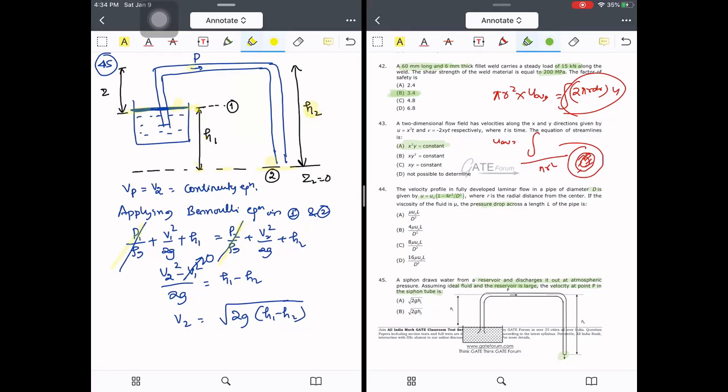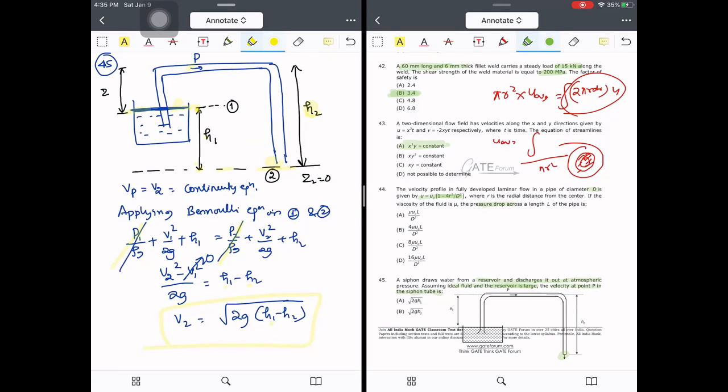liquid surface is h1. I'll just apply the Bernoulli's equation, v1 square by 2g plus h1 equals v2 square by 2g plus h2, because p2 and p1 cancel away as they are both atmospheric pressures, okay. V1 intentionally, as I told, should be taken 0 because as they have told, the container is very large, so we are left with h1 minus h2. Therefore v2 is equal to square root of 2g into h1 minus h2. So that means here velocity is square root of 2g (h1 minus h2).